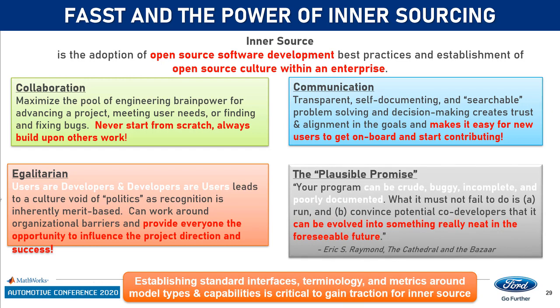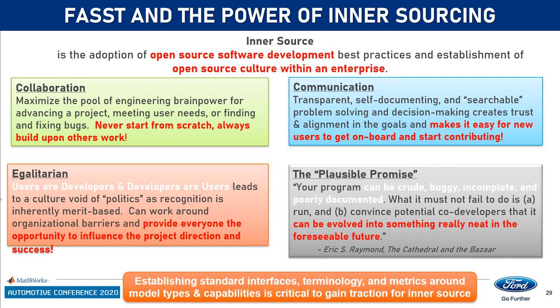process. When describing what draws people to work on open source projects, he called it the plausible promise. What he meant is that you shouldn't necessarily start from an empty sheet of paper and ask people to start inner sourcing with you. Rather, you should start with what he called a plausible promise. That's something that may be crude, have some bugs, maybe only half finished, may not have much in the way of documentation, but it runs and it can convince people that if they start helping you out, it can become something really neat for everyone in the foreseeable future.